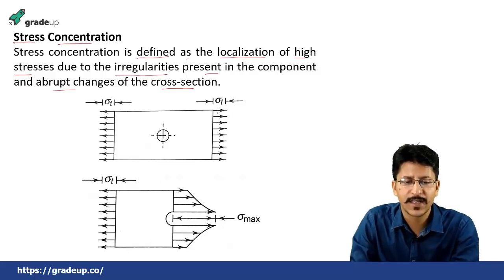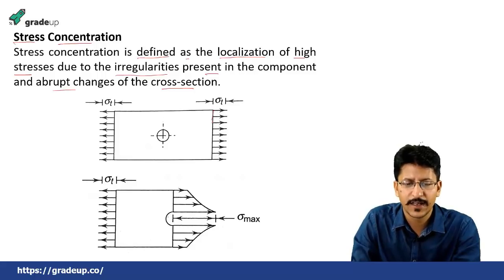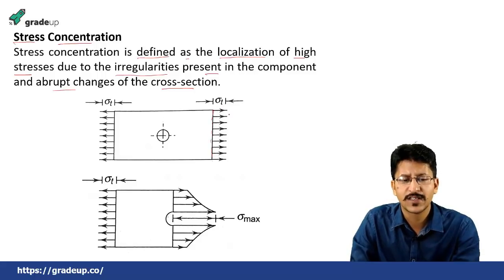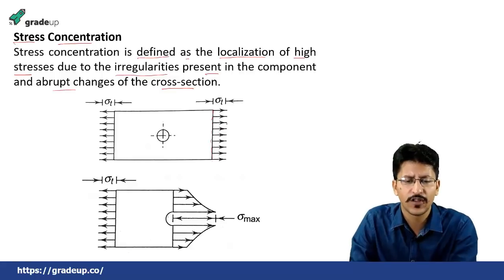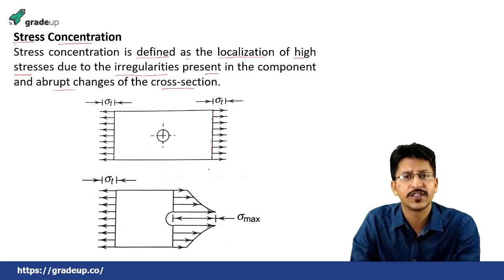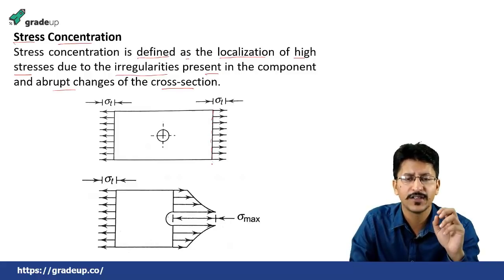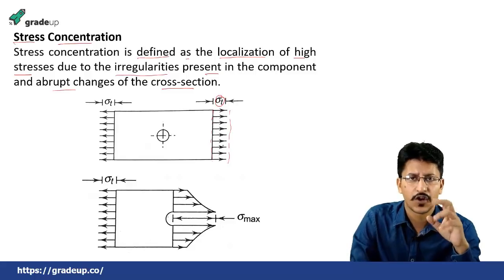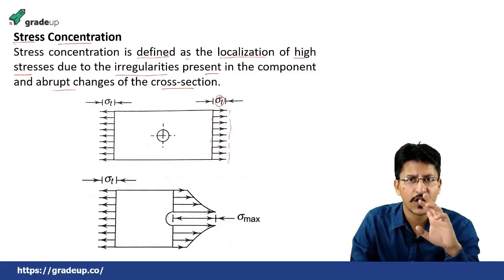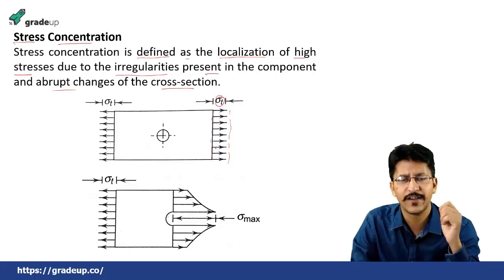If you see this side section, at this corner, the stresses that are induced, if there is some load acting, the load hasn't been shown here, but suppose there is some load acting on this, then the stresses that are present are all equal. Why? Because the area of cross section is the same, and if the load applied is also the same throughout the cross section, then the stresses induced will be the same throughout the cross section.